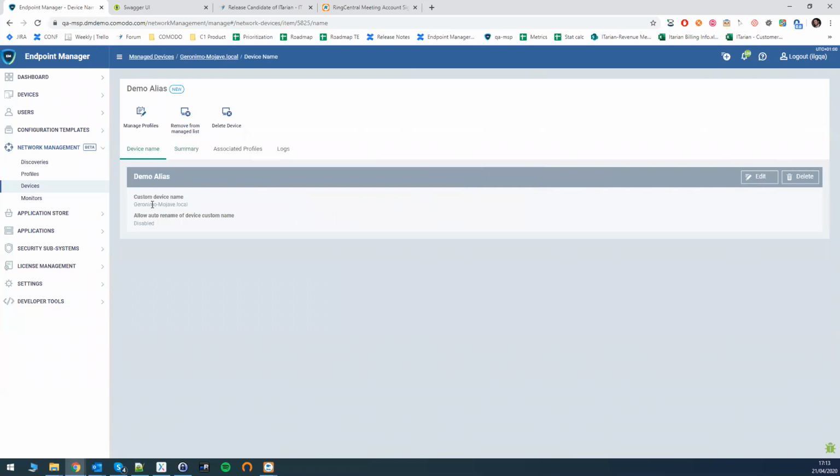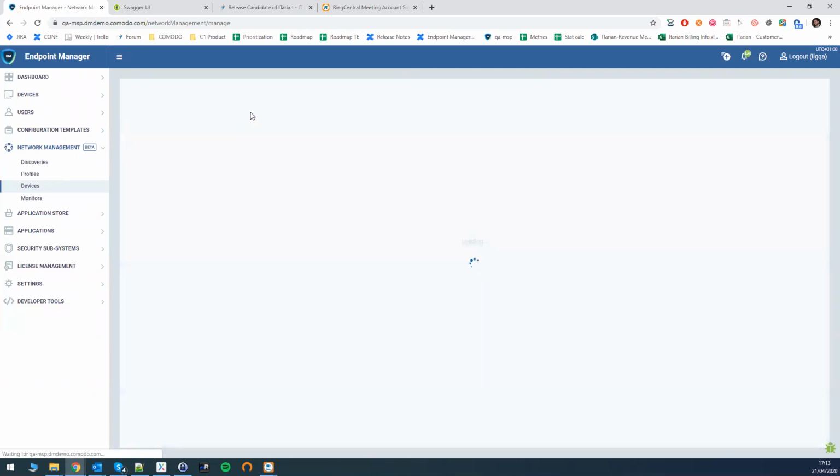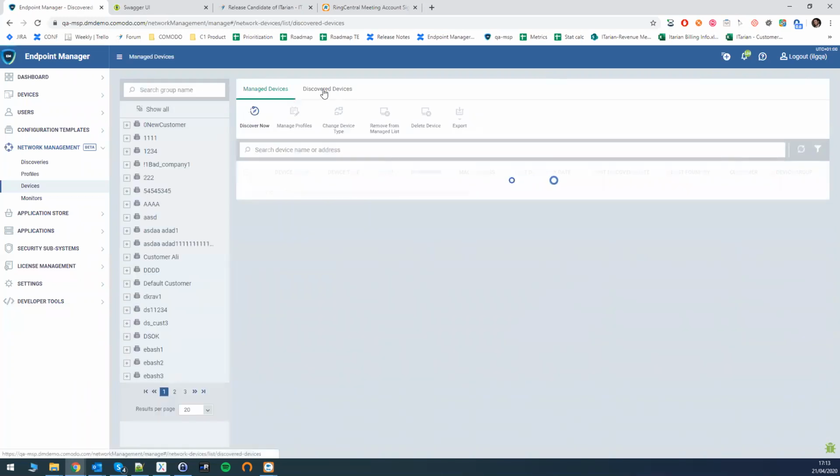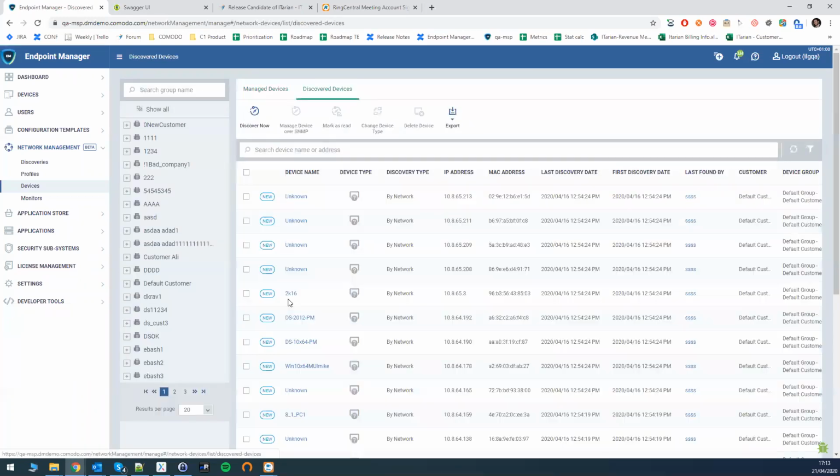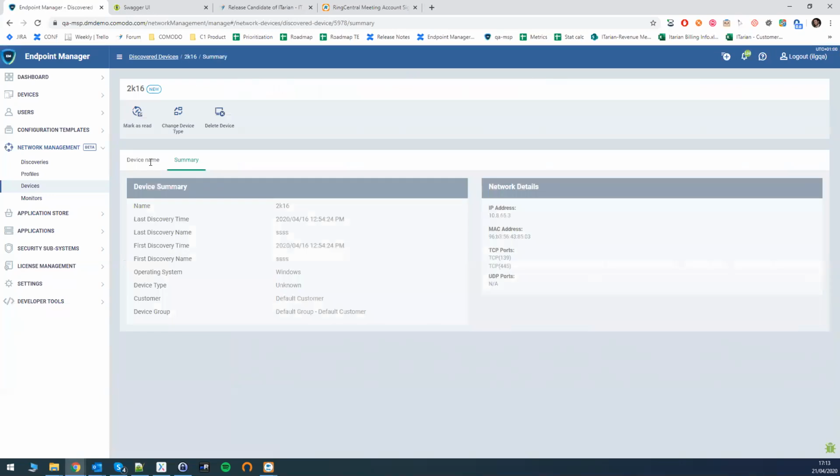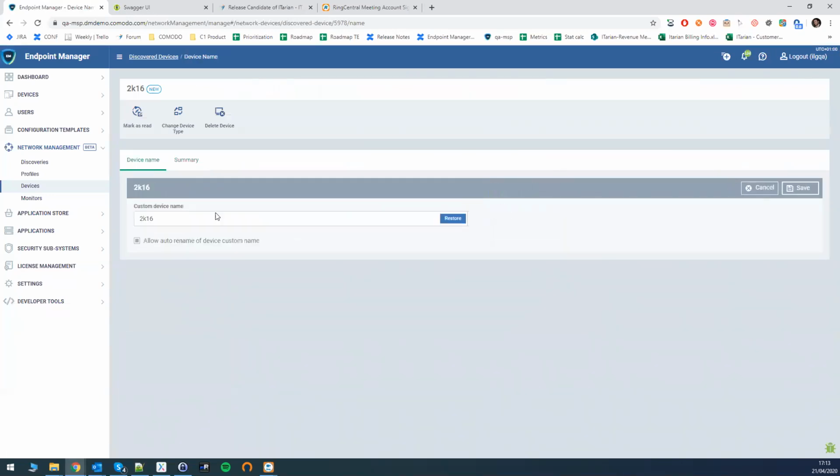So if the customer wants to use the original name instead of the custom name, they will be able to restore the name with one click. It's the same for the discovered devices section. So let's change the name of this device.